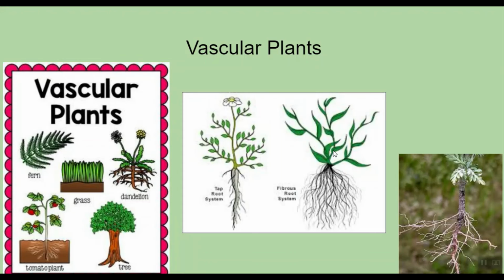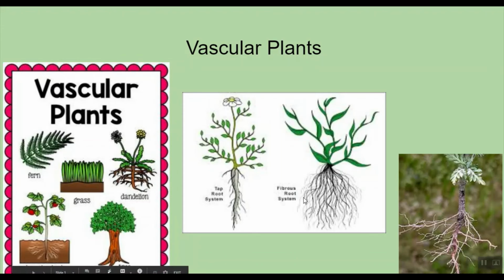So there are two different types of plants, vascular plants and non-vascular plants. I think of vascular as like veins. If you have ever seen your veins in your hands and noticed that it connects all the way up your arm, right? It's connecting and flowing blood all through your body.